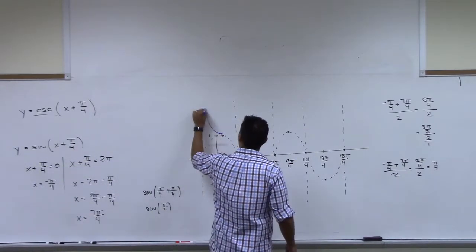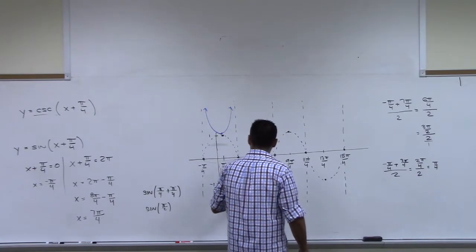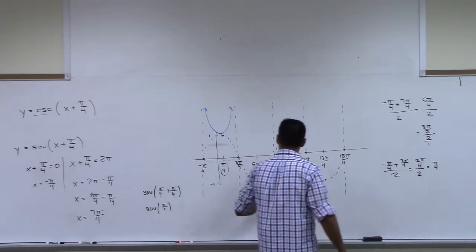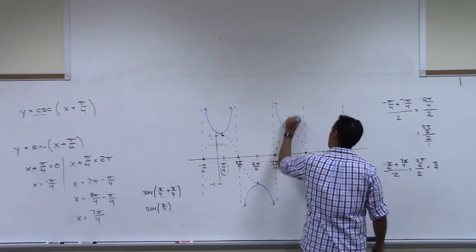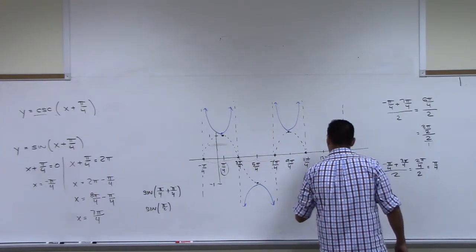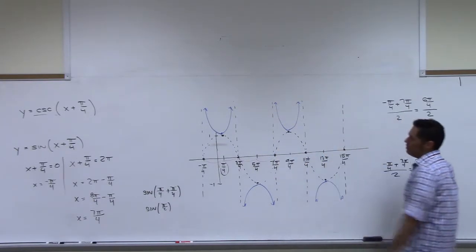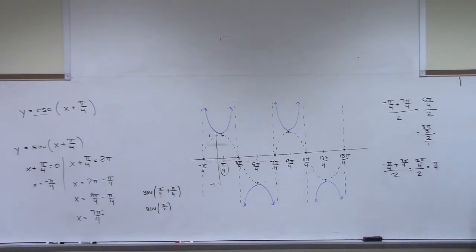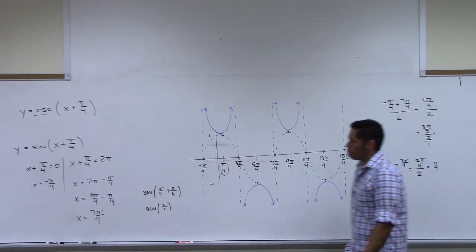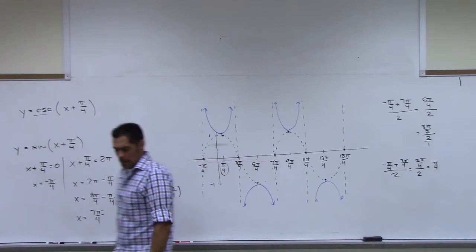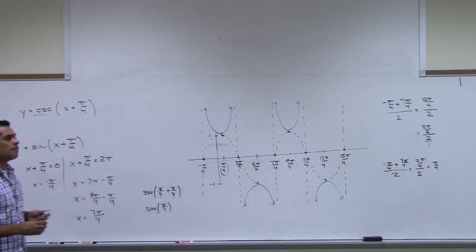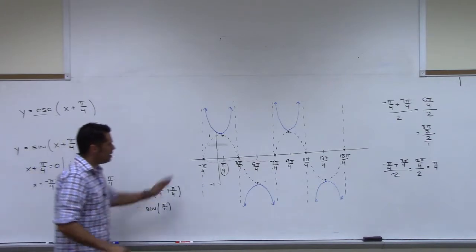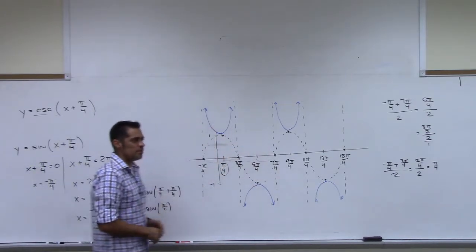Okay, so I'm going to draw my U's in here. They go like this. That would be 2 periods of cosecant. And you're also going to want the cosine in dashed lines. We take off points if we made it solid? No, if this was solid, that'd be okay as long as you had the U's.